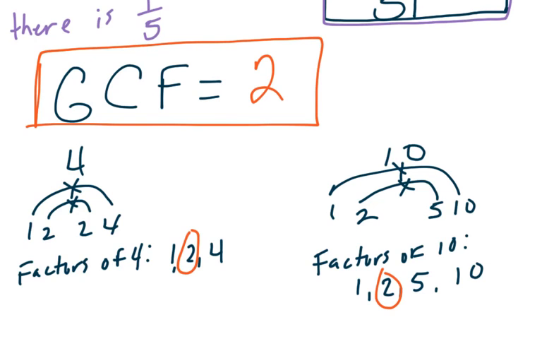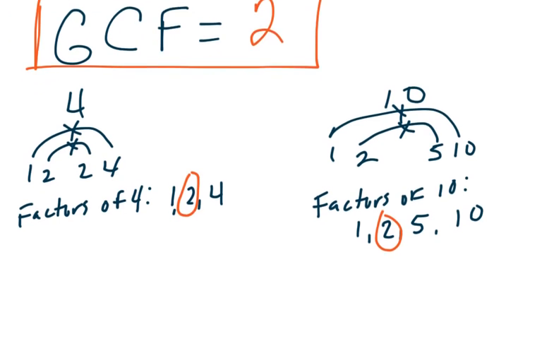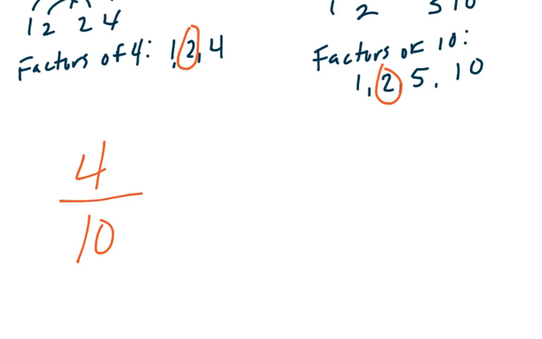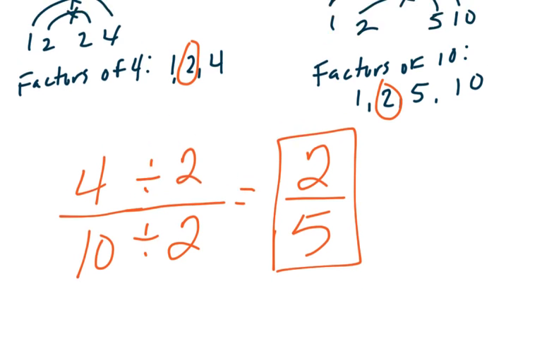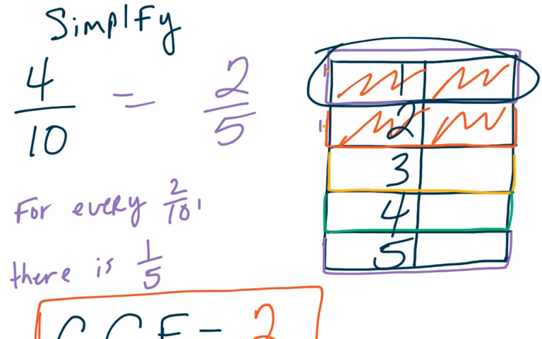Now, remember, when we are simplifying fractions, we are using division, because we're trying to reduce or change the size of the parts without changing what the fraction means. So we're going to take 4/10. We're going to divide the numerator by 2 and the denominator by 2, because we don't want to change what the fraction represents. Whatever we do to the numerator, we have to do the same thing to the denominator. I'm going to say it again, we do not change what the fraction represents. So 4 divided by 2 is 2. 10 divided by 2 is 5. And that is 2/5. And if we scroll back up, that does match what we came up with using our picture. And that is the end of our lesson on simplifying fractions.